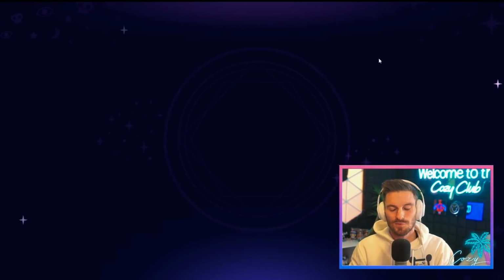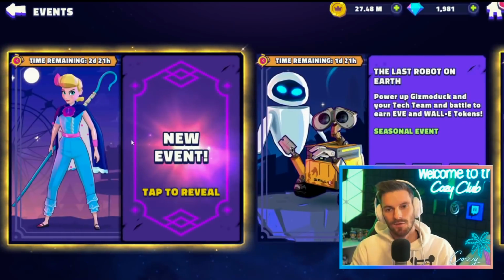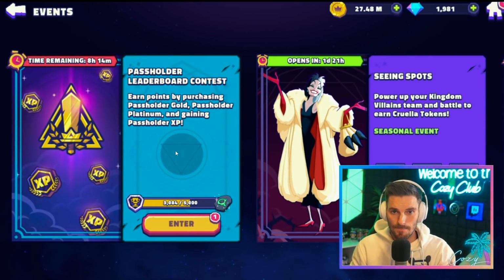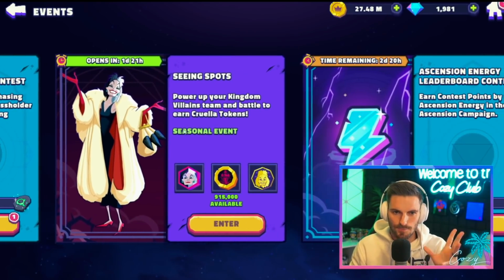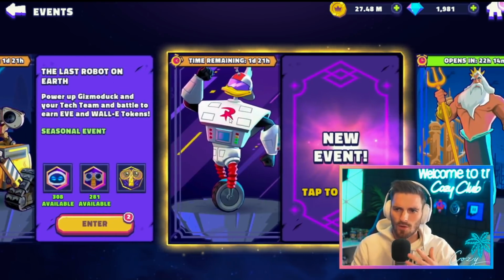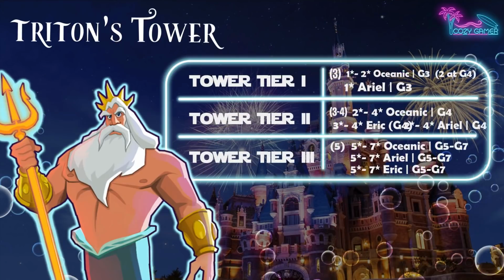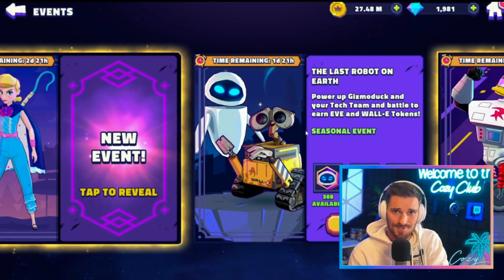And then lastly, guys, what I want to talk about is events within the game. There are going to be events that pop up here in the middle. They've got pass holder leaderboards. Ignore some of that stuff. But you have Coco, you've got the Toy Story event, even WALL-E. You see there's a ton active at the moment. With this being said, guys, don't be distracted by new flashy objects, right?